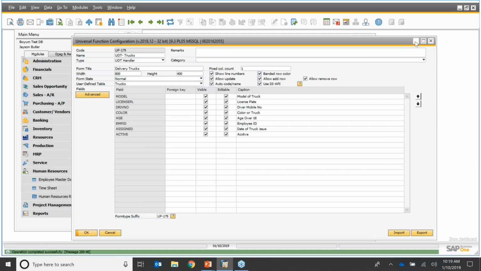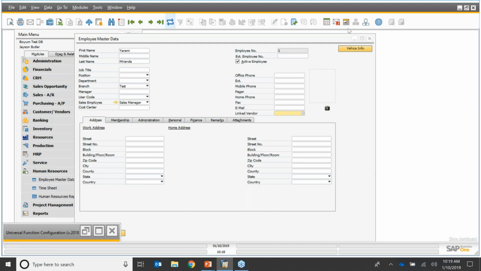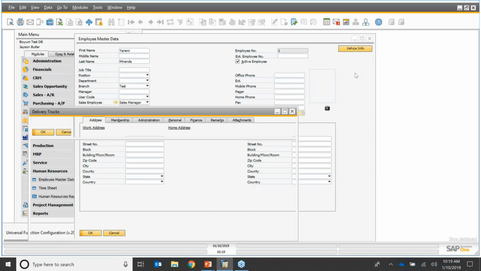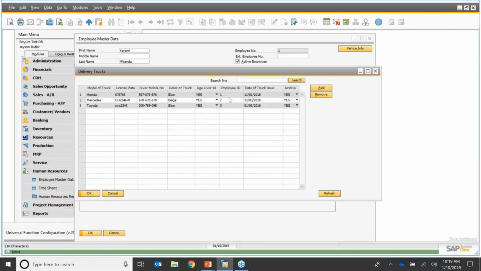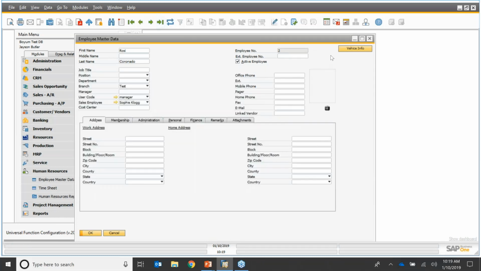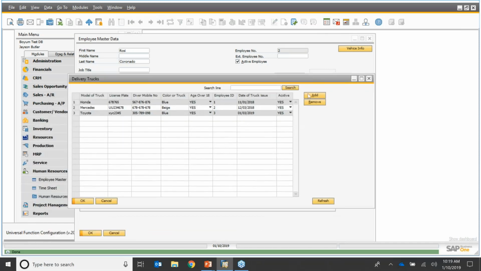Okay. I'm going to minimize this. And now if I go right here, you see right here, now I see everything. So remember I just assigned a vehicle to her, but now I see also employee 1, 2, and 3. Okay. If I go to the next employee and I click on it, I see everything. But I don't want that. I only wanted to look at the employee number. I only wanted to pull up.